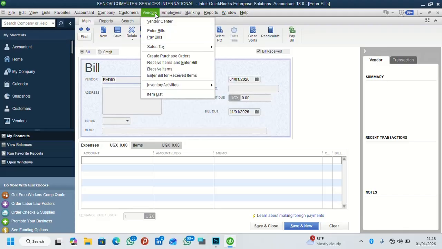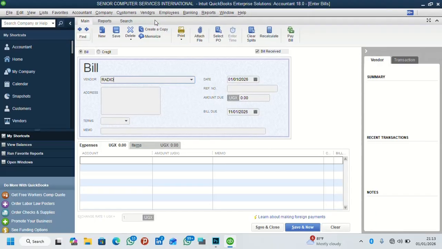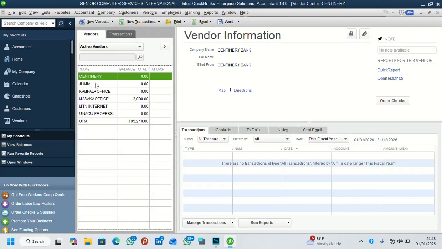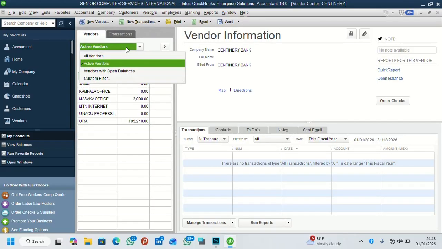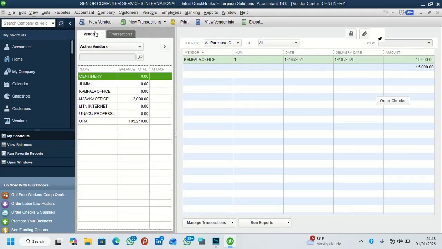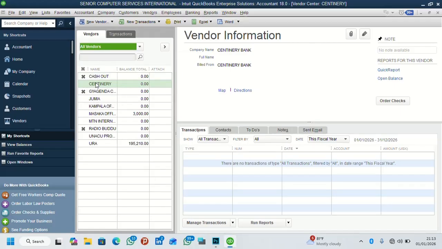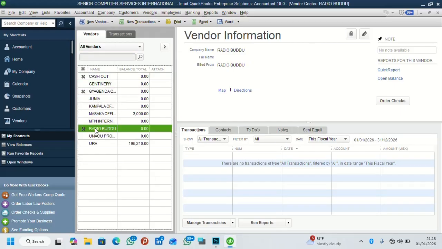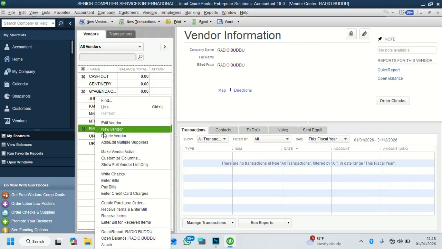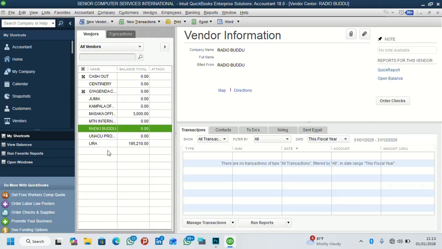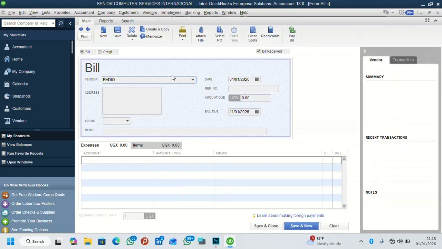So I can just come here to vendor, then I click vendor center. I select all vendors. Then I make the vendor active. After that I can close here.